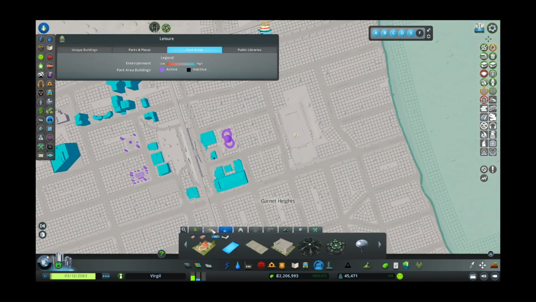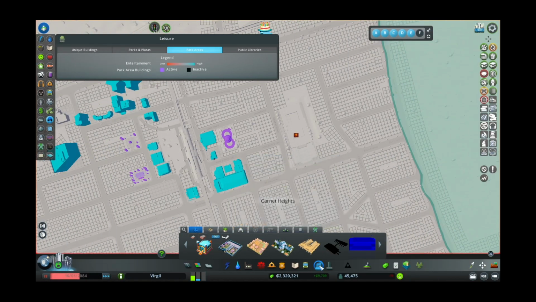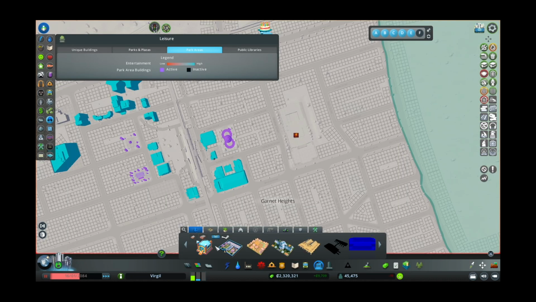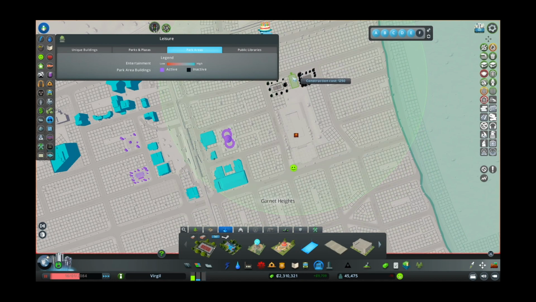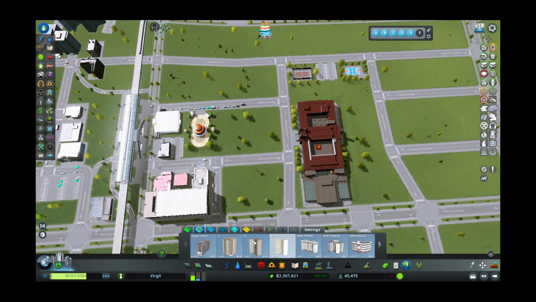And I will want some kind of sports park in there. Okay, so it seems I don't have any sports venues left to put down except for these guys. The old tennis courts and basketball courts. Just put them in. Small parking lot. I should fit a couple of them in. Okay, let's continue on.